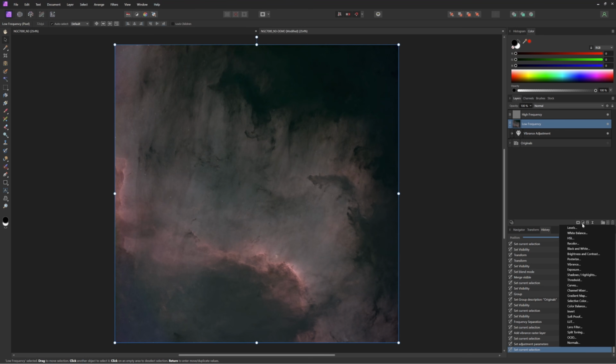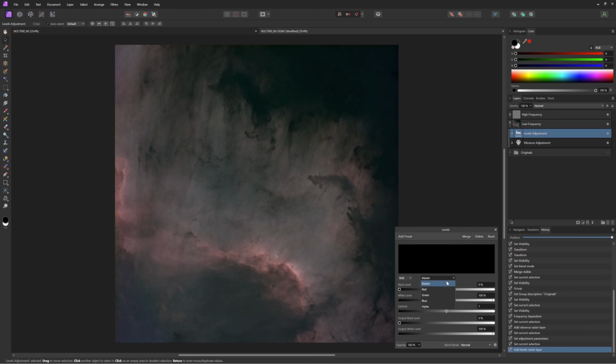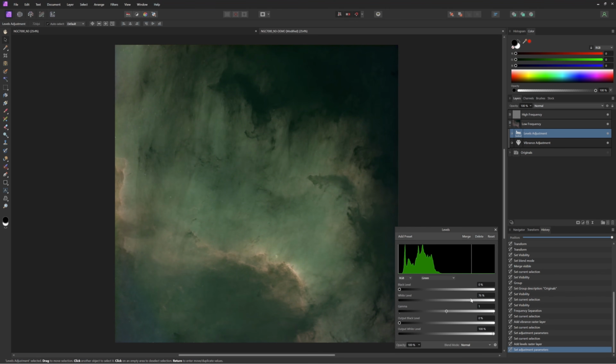Next, we're going to both enhance and somewhat transform the color using the Levels tool that was discussed in the previous video on this topic. I'll open the Levels tool above the Vibrance tool so that the effect builds on what the Vibrance tool has already accomplished, and in the drop-down menu switch to the green channel. Here, we get a histogram that reveals that the light curve's black point on the left and white point on the right are a long way from where the light curve actually rises and reveals the nebula. This means there is a lot of room for color enhancement and transformation.